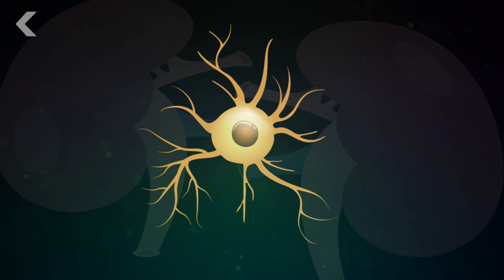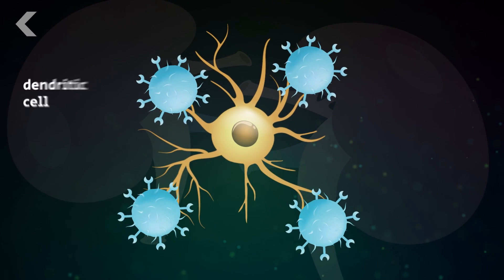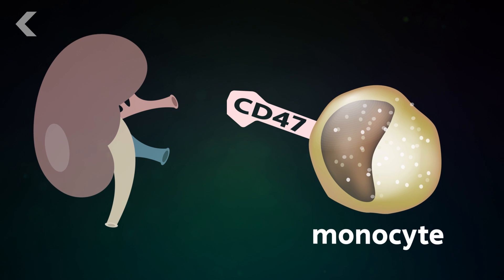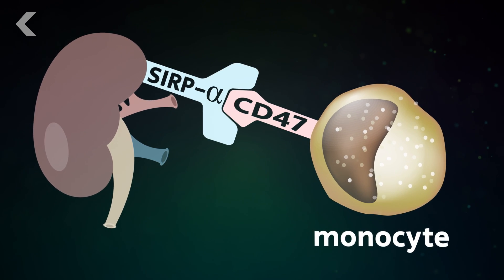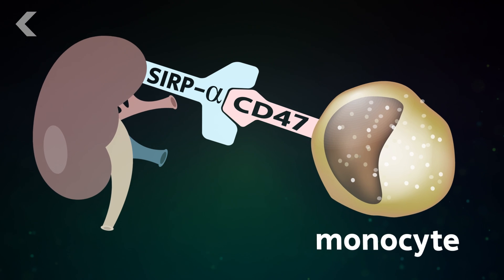In a paper published in Science Immunology, they found that T cells won't launch an offensive unless another immune cell, called a dendritic cell, yells intruder alert! Dendritic cells are on the lookout for a molecule called SIRP-alpha. If your kidney is put in my body, the SIRP-alpha don't match. When they aren't a match, the receptor on a monocyte called CD47 binds to that SIRP-alpha protein. The monocytes are another type of immune cell. Once that binding happens, the dendritic cell rings the alarm and the big guns roll in.